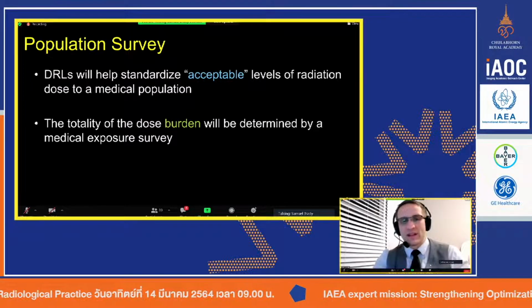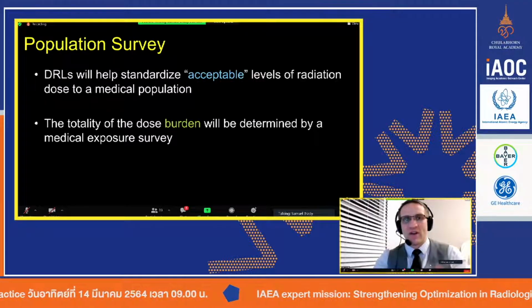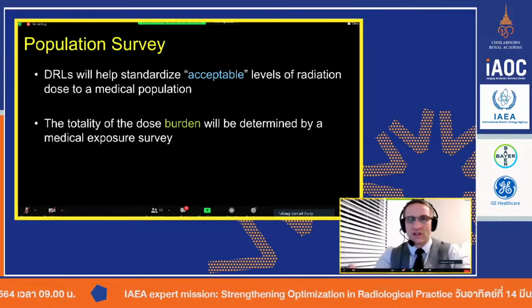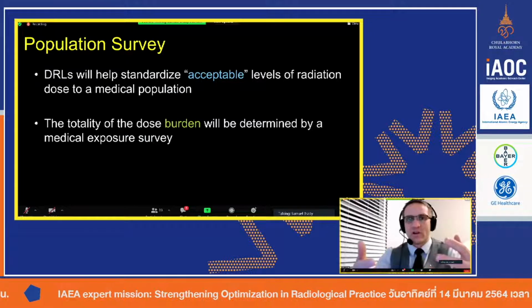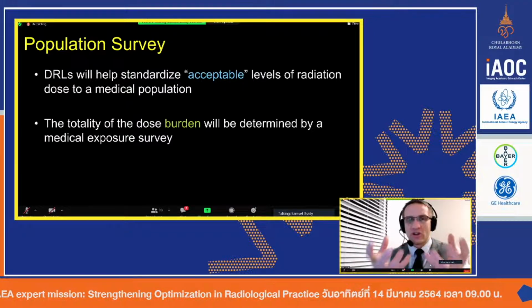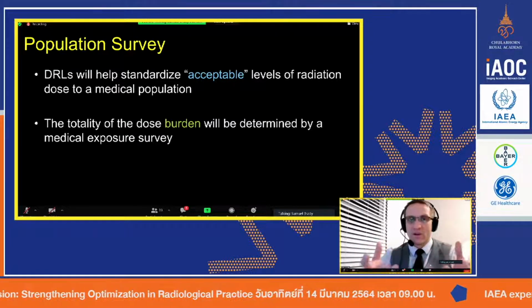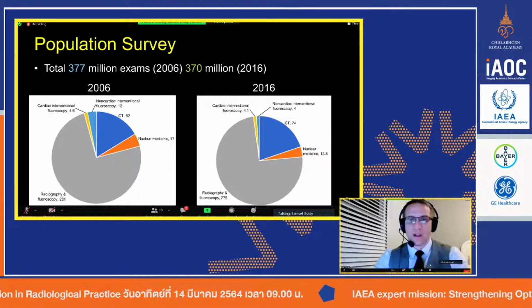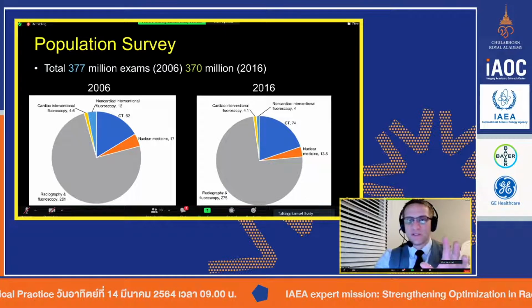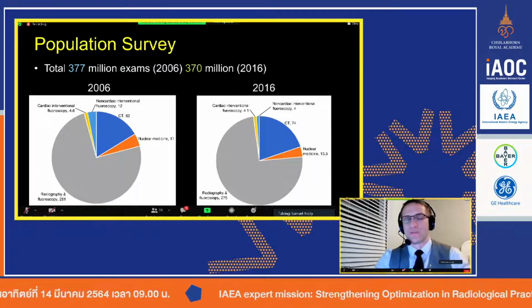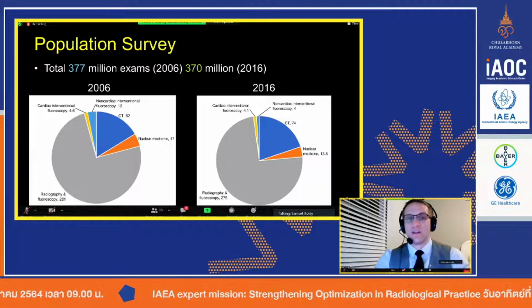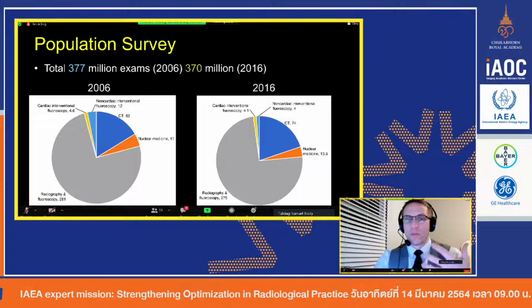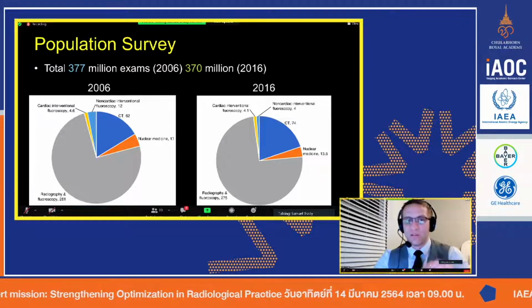And so that's something that I would challenge you with, now that you've established DRLs and you're starting to roll out this new technology, the dose monitoring software. You're going to get to the point where you can collect a lot of data very quickly. And I want to show you some examples of how we do it here, of course, in the US. Every country does it a little differently. But what we've been doing for the last couple decades is doing surveys where we look at the total population survey for medical imaging.